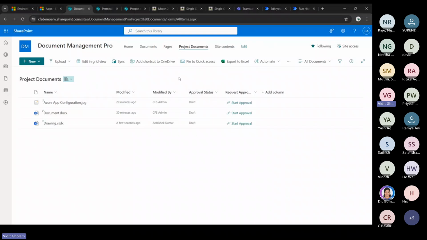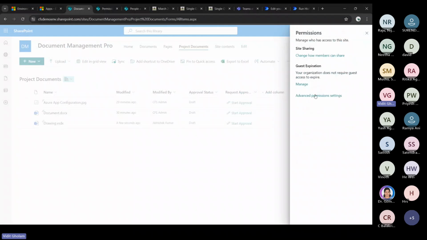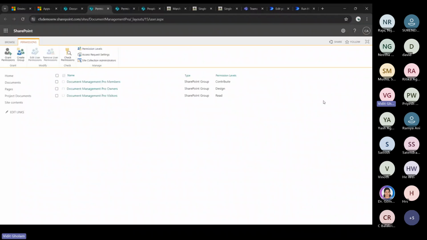To set the permissions of the SharePoint site, you need to click on this gear icon. Under site permissions, go to advanced permissions. Under advanced permissions, you will see permission levels and you will see the groups that are there by default in the SharePoint site.